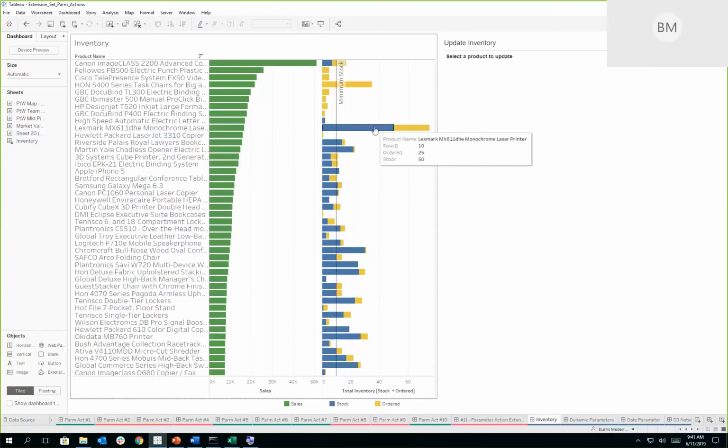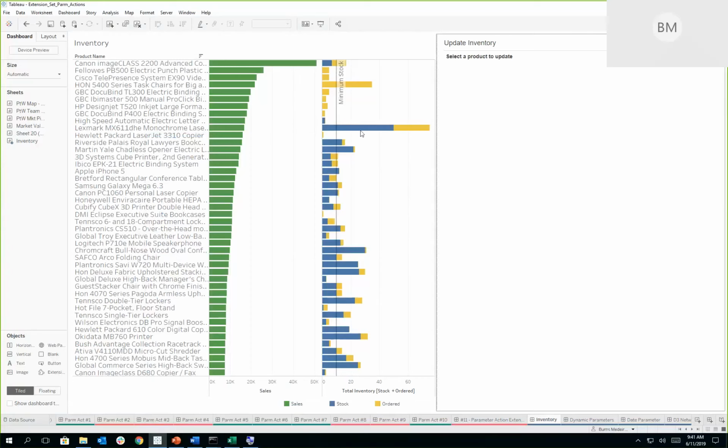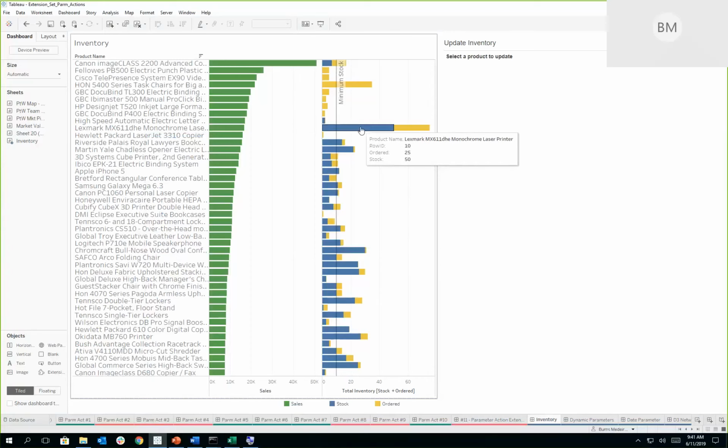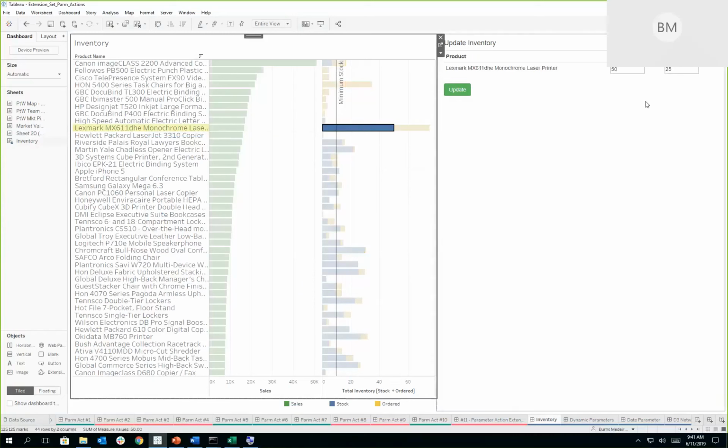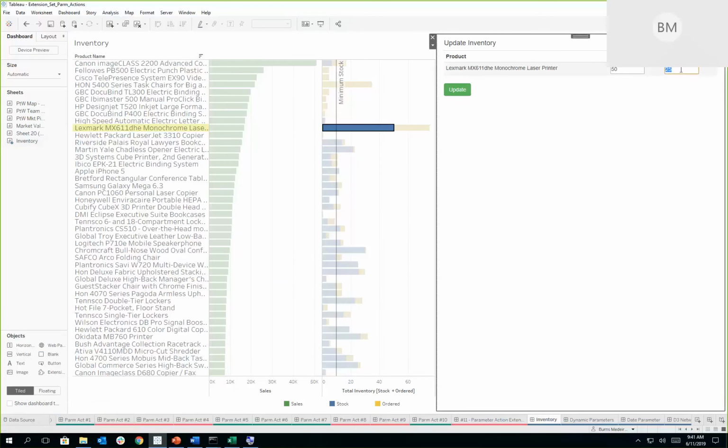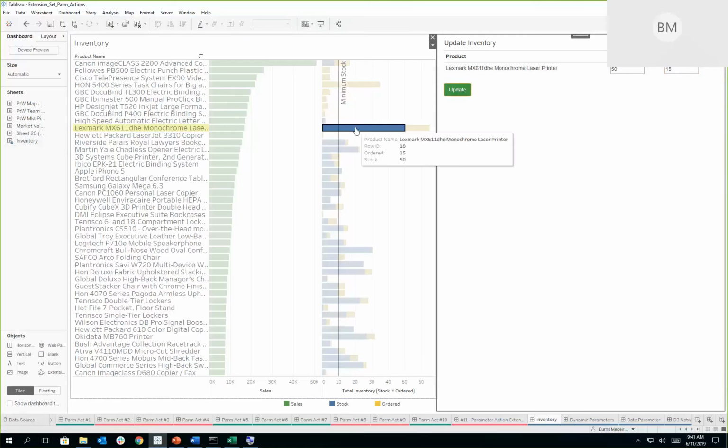So how does this work? I can now interact with my inventory application. I can click on a mark here, and I can see that I have 50 in stock. So it automatically populated my 50 in stock and my 25 ordered. And now if I know I have another 15 ordered, I could simply enter that in, update it. You see that my viz changed. So it has this bidirectional information, and this is writing back. This example is actually just writing back to an Excel spreadsheet, but it could be writing back to a backend data source.